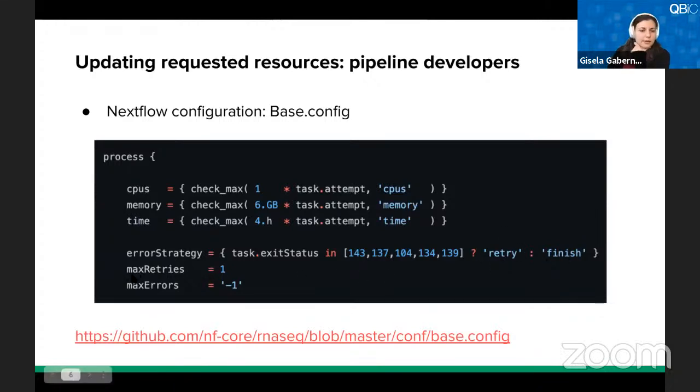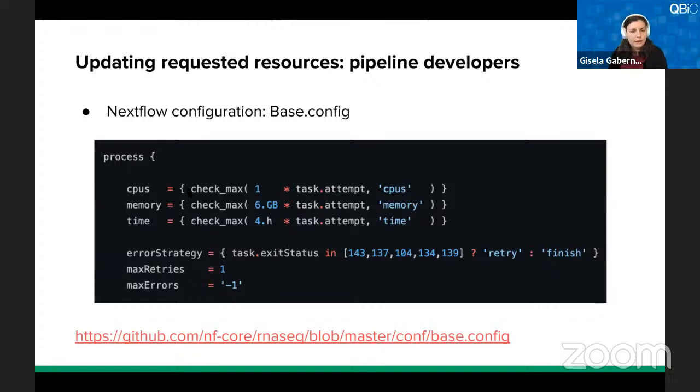And with this max retries option, you can also define how many times the execution for this process should be retried. So in this case, it's just one, so it will be retried once if it ends in one of these exit status codes. And in this retry, the number of requested resources will be doubled.